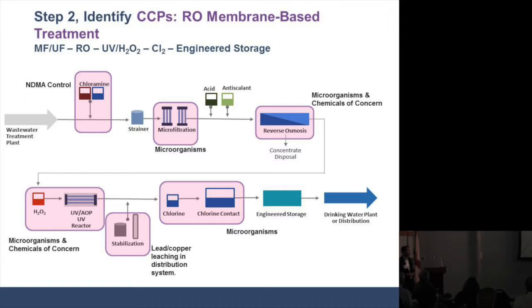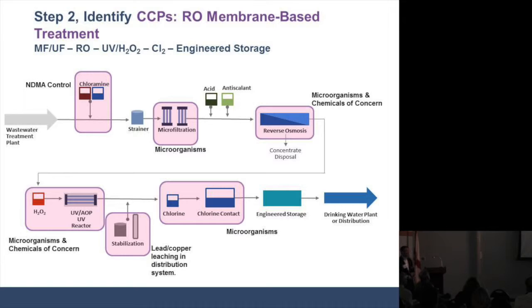So taking a look here at this same process train, what are our critical control points? Well, microfiltration is there. You get some microorganism removal across that process. Reverse osmosis, you get, again, microorganism removal and chemical contaminant removal. UV advanced oxidation is primarily there for chemicals of concern, but you also get a great deal of disinfection across it. Chlorine, obviously, is there for pathogens. But there are a couple of other critical control points that are important as well. This chloramine dosing point up front is really meant to control biofouling of your microfiltration membrane and your RO membrane. But if you don't do it correctly, you end up forming disinfection byproducts, THMs, HAAs, and also this one here, NDMA, nitrosodimethylamine. So that becomes a critical control point, not because you're actually removing a hazard, but because you potentially are adding one in that process.